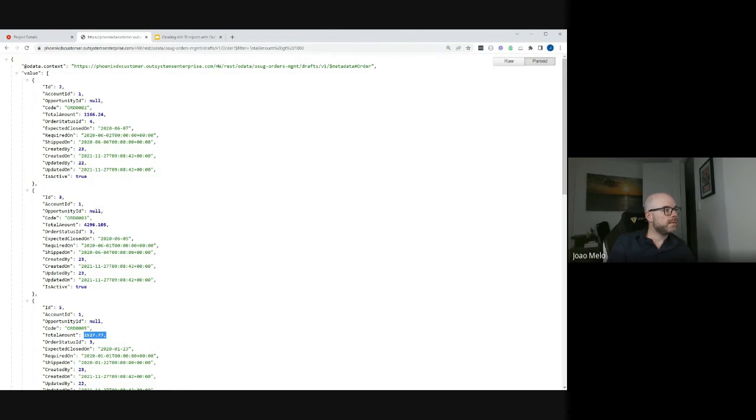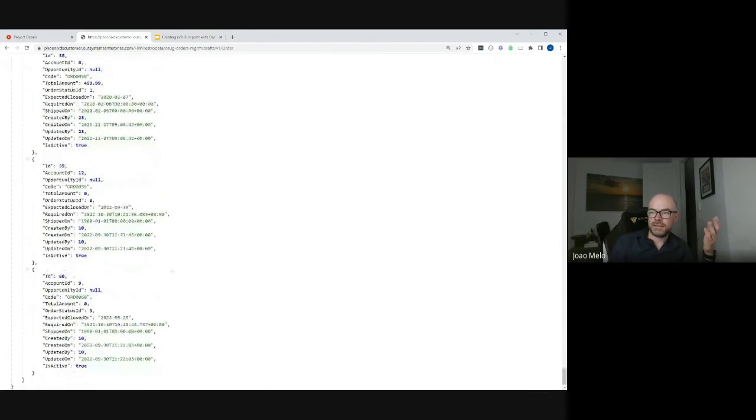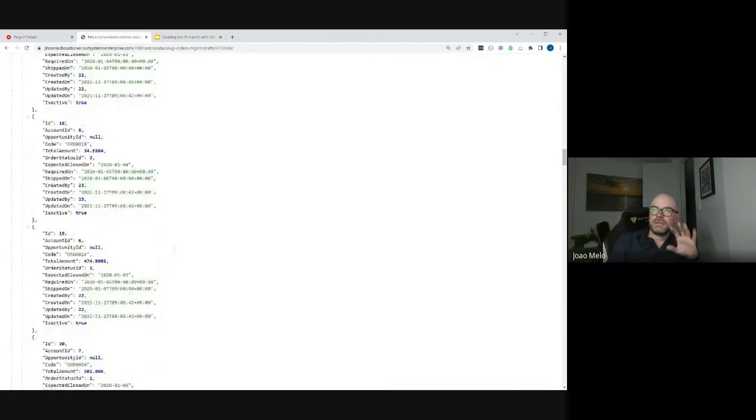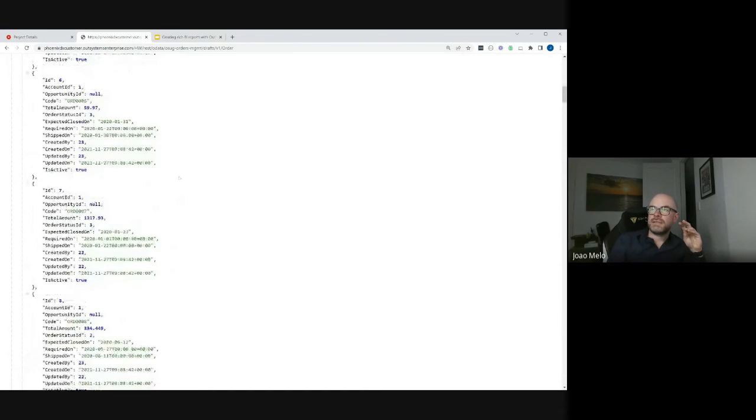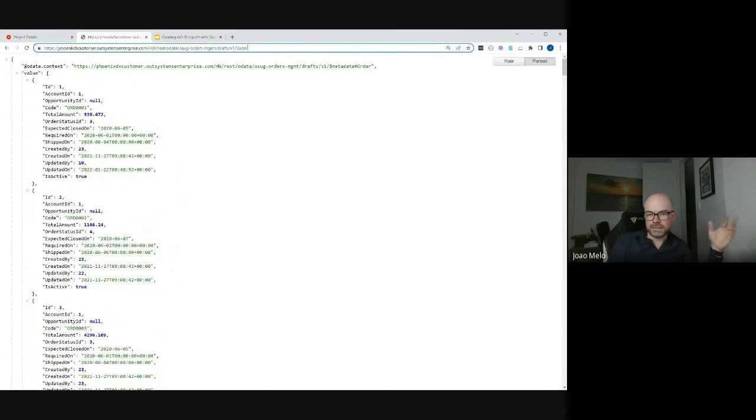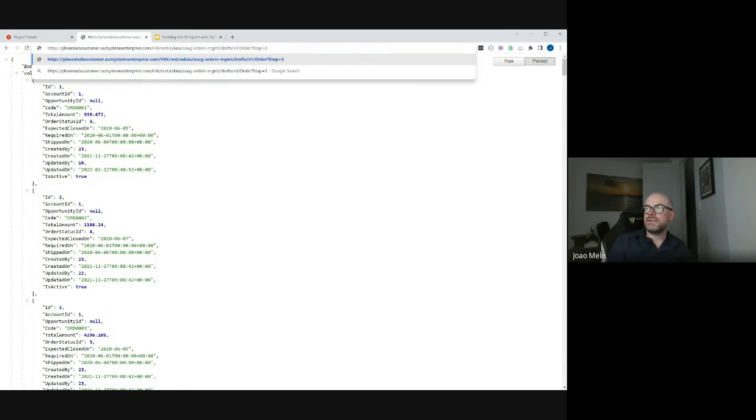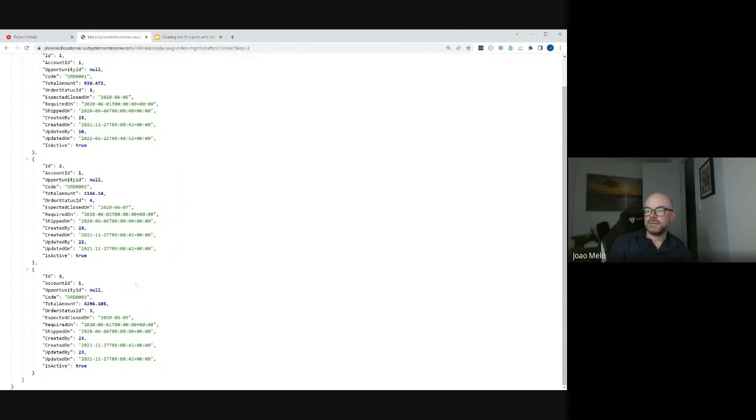We can also implement pagination. So imagine that, for example, I don't want to get the full payload. Of course, I'm using sample data here. I only have 60 orders in this particular database. But imagine that I have an entity with thousands, or hundreds of thousands, or even millions of records. It wouldn't be smart to just retrieve all the data at once. What you can do is use the OData query options to implement pagination. So in this case, I'm retrieving the top 3 records, and I only have 3 records in the response.